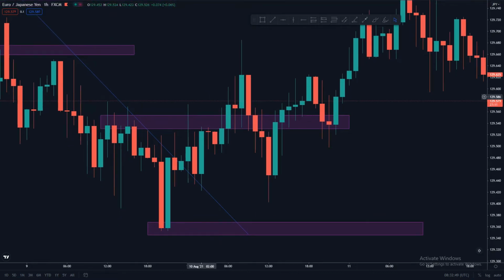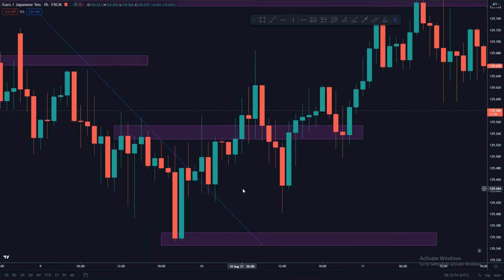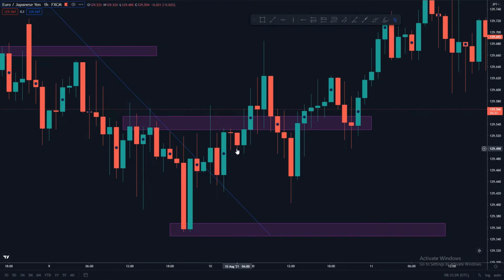You won't confuse yourself. So in this scenario, the market created this level here, and from here we can see that it broke and came back. So now we're going to identify the order block that we are going to use. Are we going to use this one over here, or this one, or this one? As you can see, there are so many red candles here.